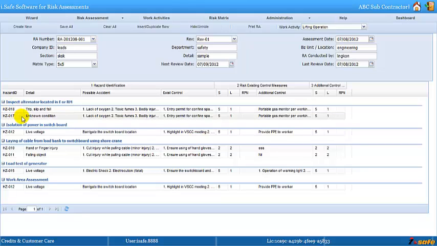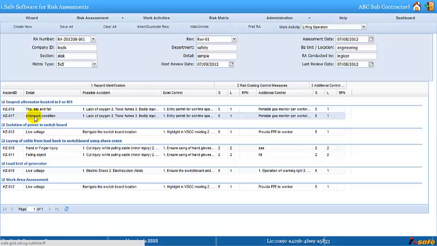In that case, position the mouse cursor on any of the work hazard lines and do a single click. By clicking the specific hazard line, the system will differentiate the selected hazard line by changing the background band color. In this case it will be blue.